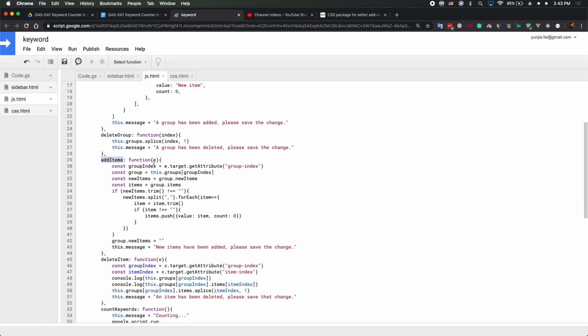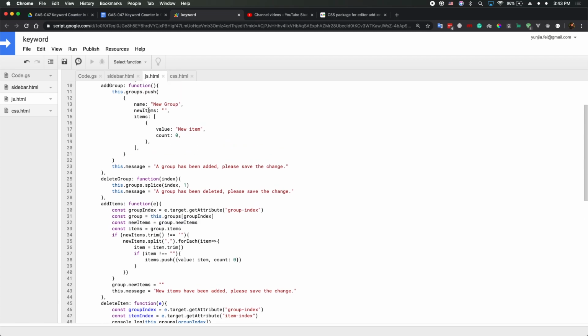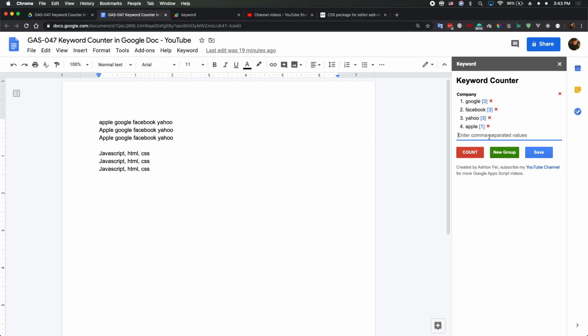Here we retrieve the items from the property called new items. For the groups, as you can see, we have new items here, which come from this input field for the new items.